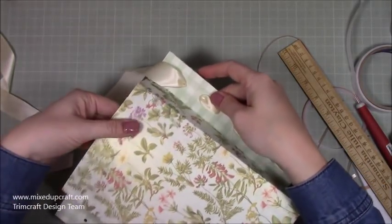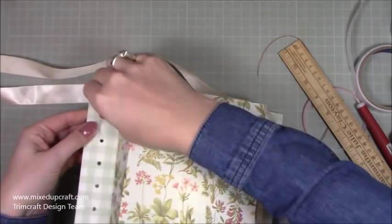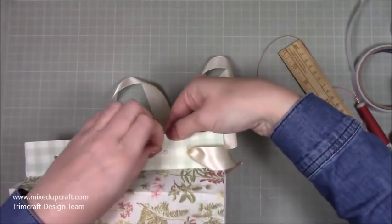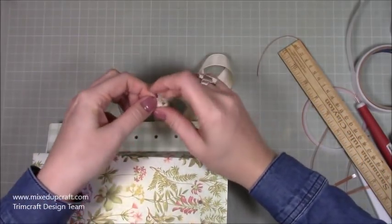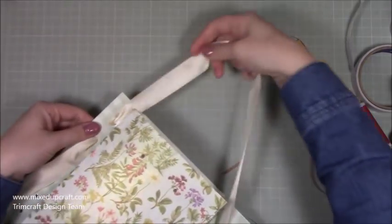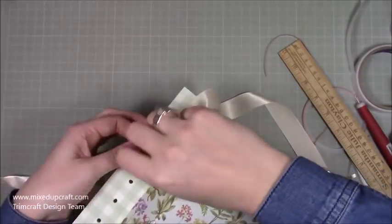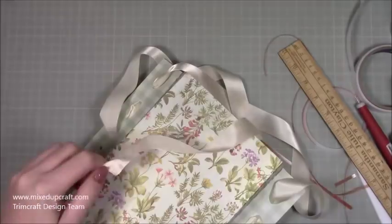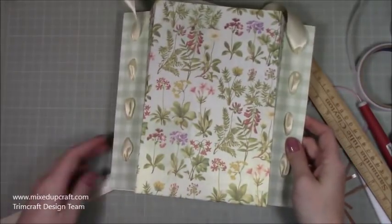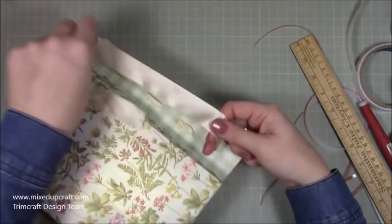The last hole should come out facing you, which is correct. Then bring it all the way around and go in from the top on the other side so it's even, then start weaving back through — your sides will completely match up because of the number of holes and the sequence we're using. Bring the ribbon down to the length you want for the handle.